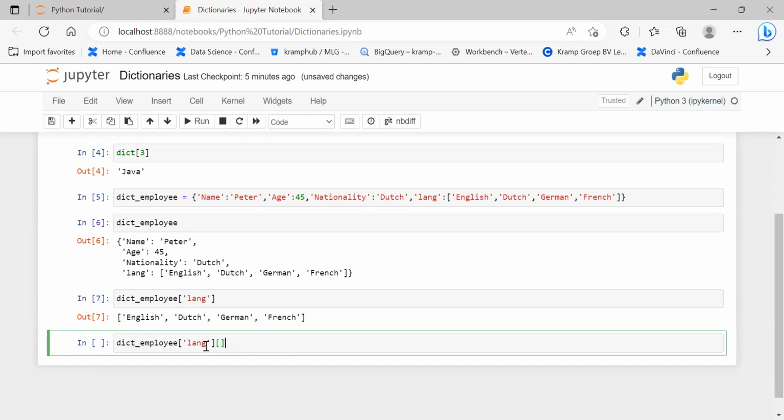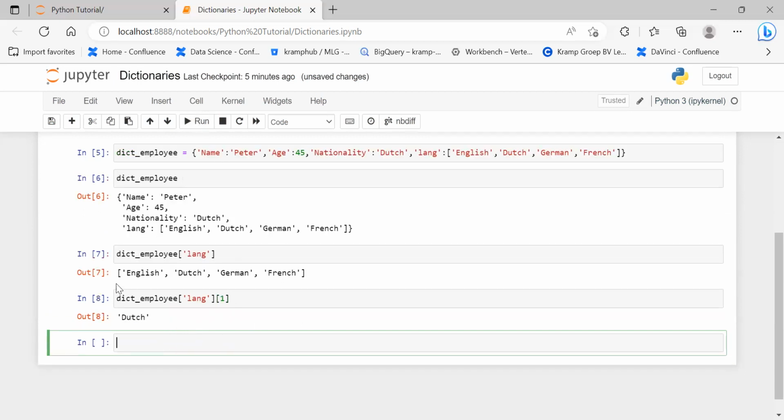Because it's in the form of a list, indexing is possible here. I can just say 1, so it's going to give us the value at position one. So it's 0, 1, 2, 3. So it's going to give me the value Dutch. This is how we can access the values inside the key using indexes if the values are in the form of a list or tuple.